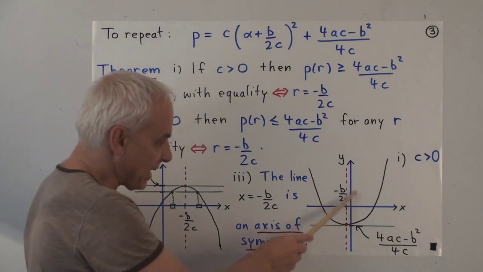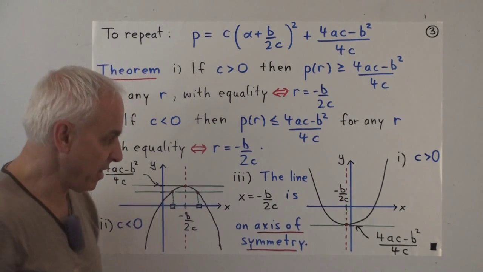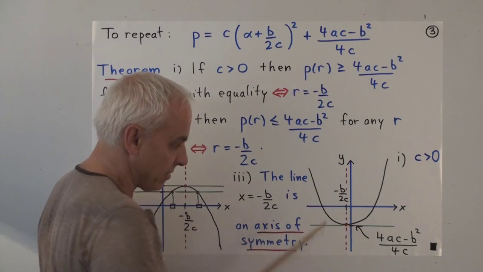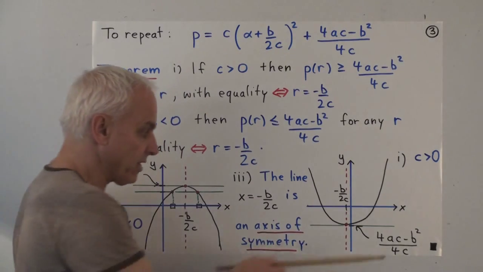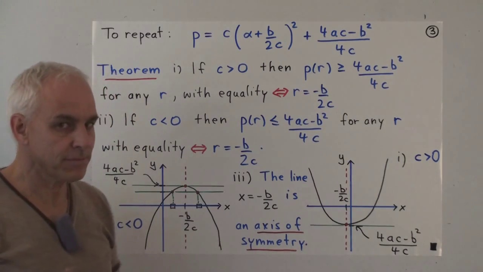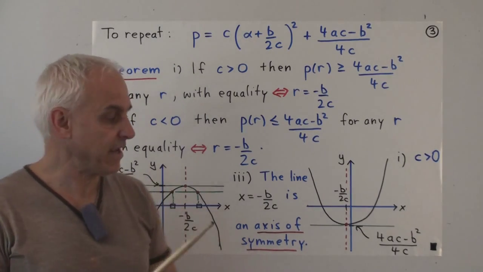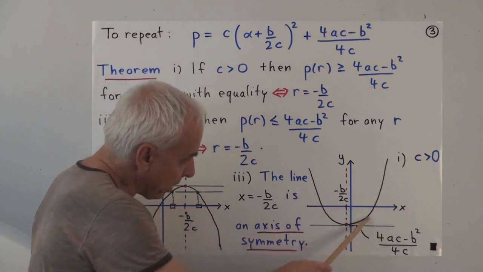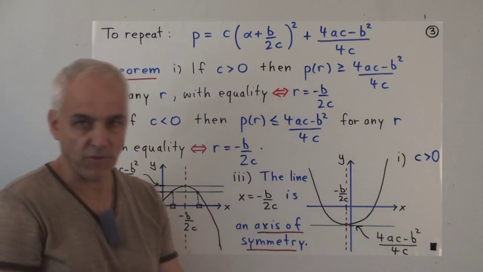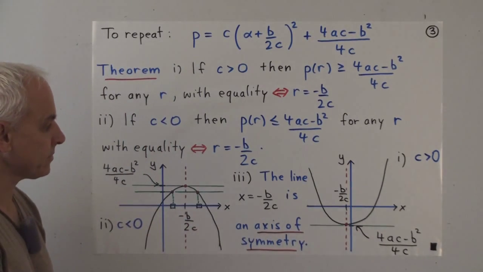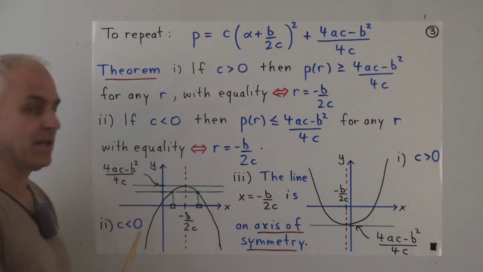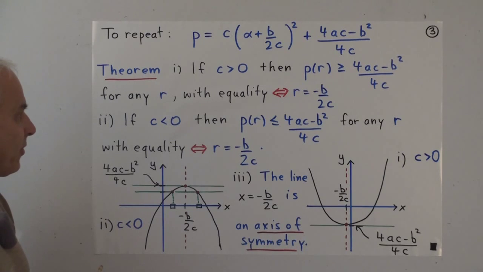And this number here is exactly the same quantity that appeared in our previous theorem, which stated that this tangent line here, the tangent to the polynomial at this point, is horizontal. So it's a standard kind of important fact in calculus that we have a minimum here. The minimum is characterized by the tangent being horizontal. That's what we're seeing here. So the second part of the theorem is what happens when c is strictly negative, if c is less than 0.